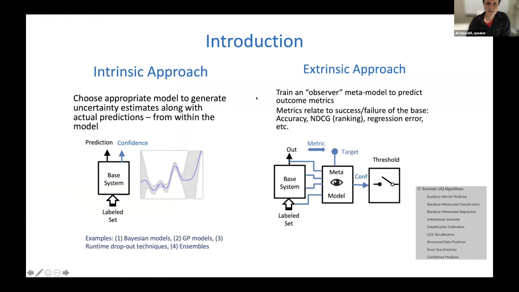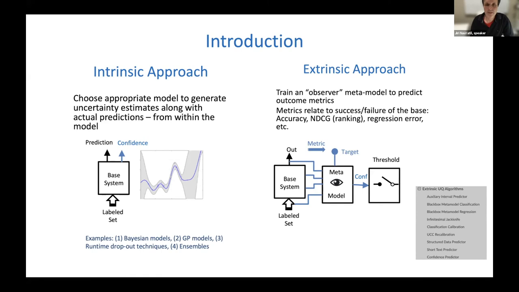You may remember from Prasanna's presentation that when designing this toolkit, we set out with one major high-level categorization in mind, categorization of approaches. Most uncertainty quantification approaches can be classed into two bins, intrinsic and extrinsic. The intrinsic approaches are those based on models that actually have the capability of producing uncertainty quantification as a byproduct of their parametric structure and functions, such as Bayesian models, Gaussian processes, ensembles. There are many, many examples in this class.